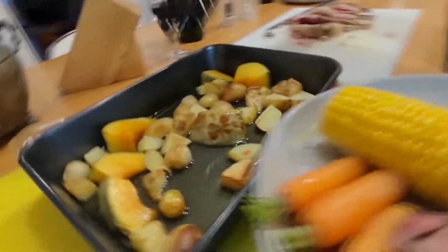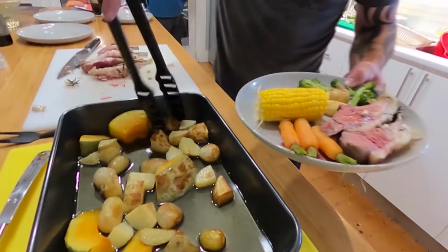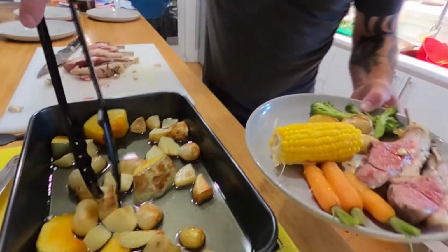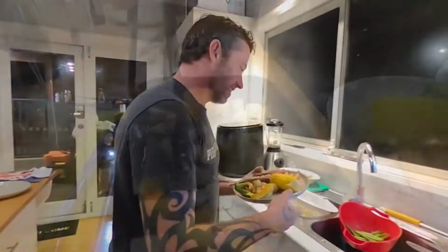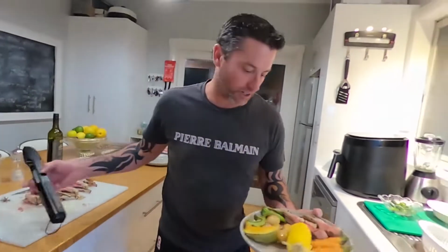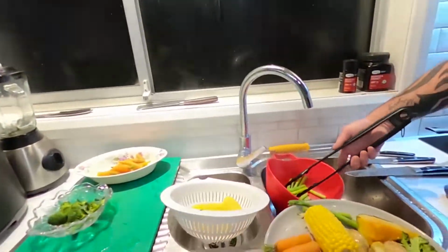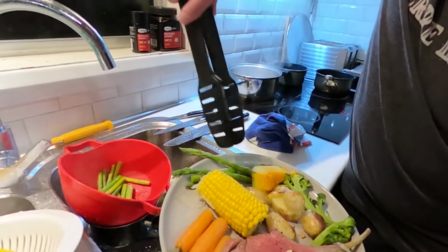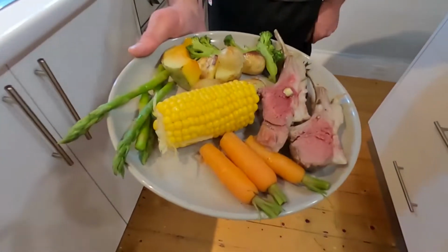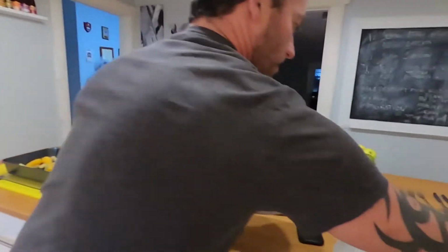So, let's make this look nice. See the diced up ones that we've cooked there? Okay, so some asparagus. We're nearly done. Let's just top this off with some asparagus and some nice heads. On the asparagus is always nice, but both are really, really good. So you can see what we've got here. Our rack of lamb, absolutely cooked perfect, and gravy is going to go on top.